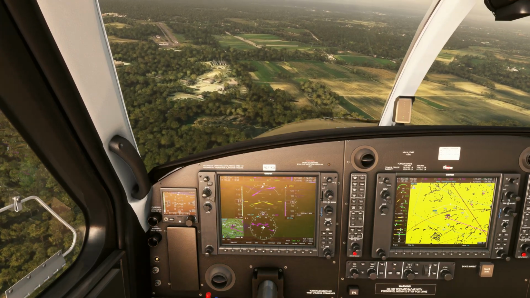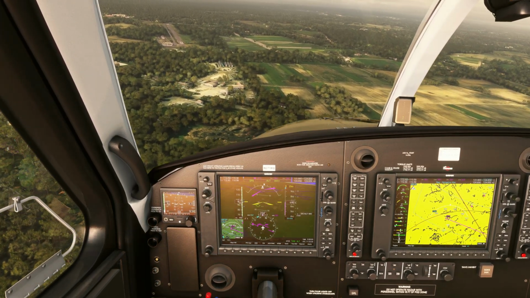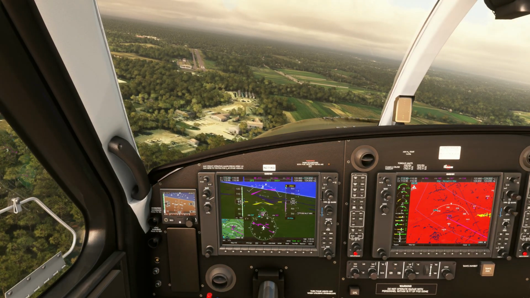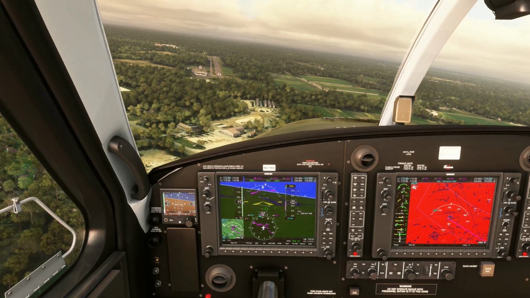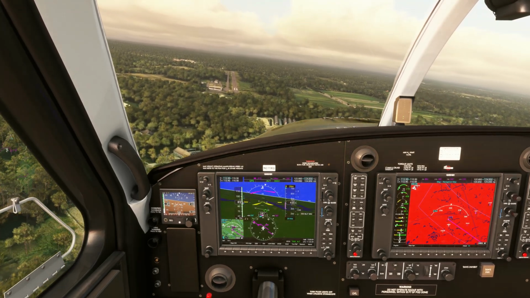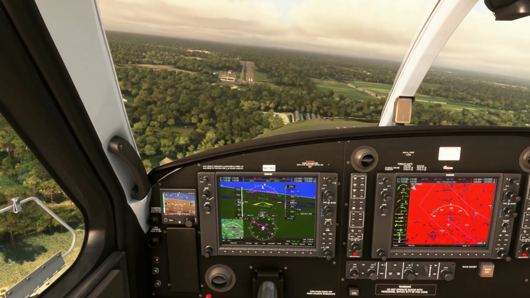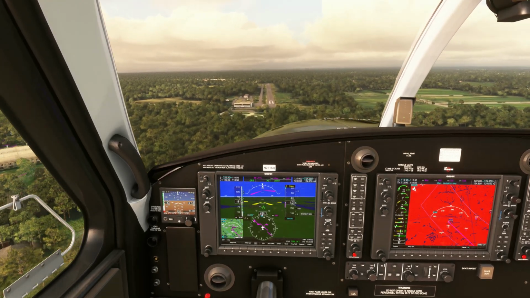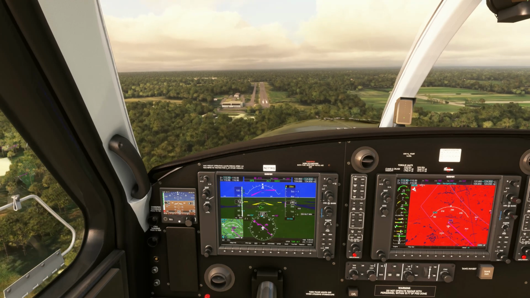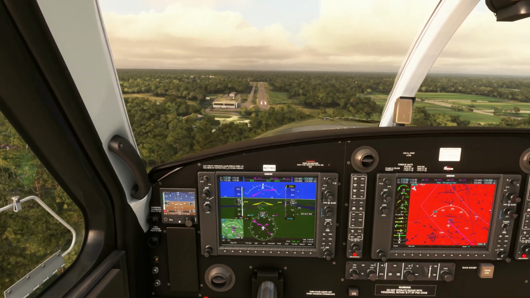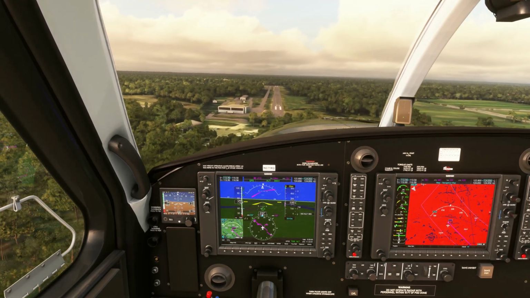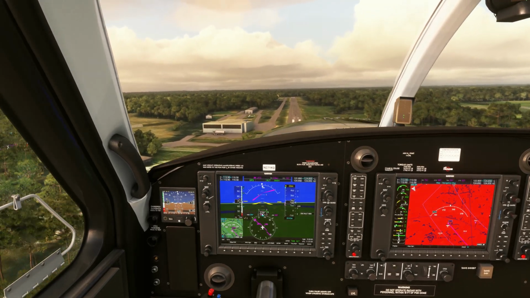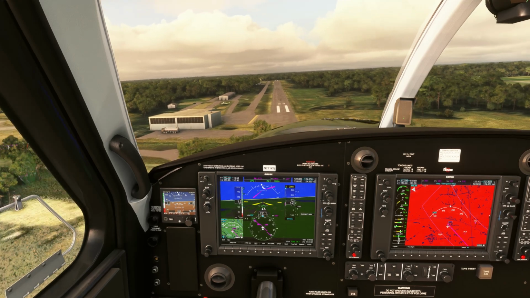This was always an interesting approach because you would have to come in super low, and it would go right over that road. Everything's looking good, right on track. Speed's looking fine.